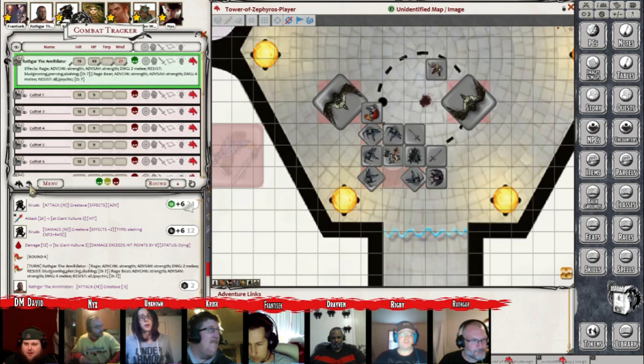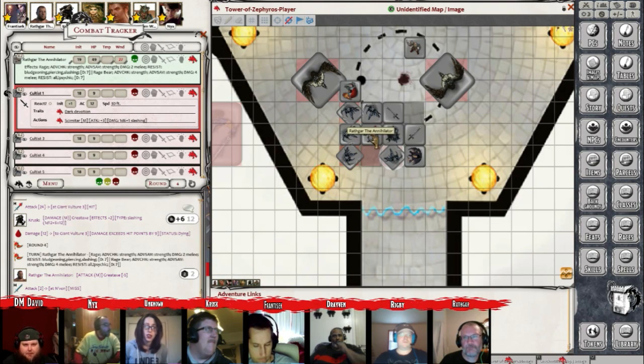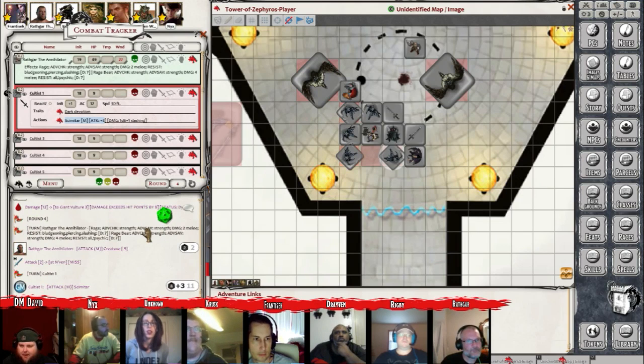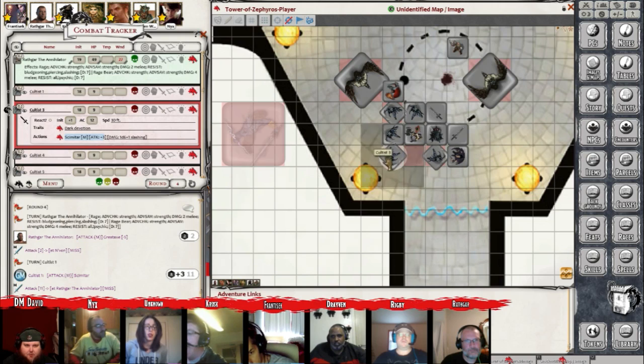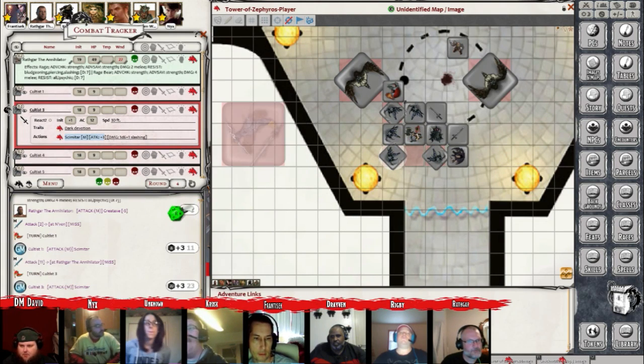All right, Rathgar, going to the cultists now. They're going to keep attacking you, man. I mean, you basically betrayed them and killed Amarath. So first is a miss. Second, hold on, just a moment. All right, that's a crit.